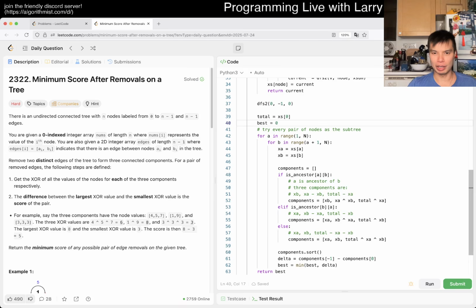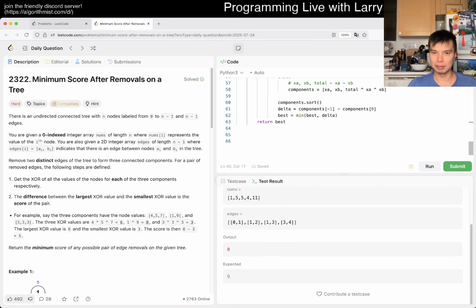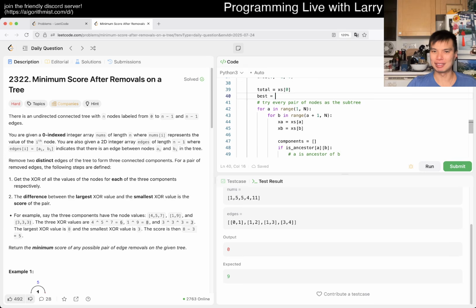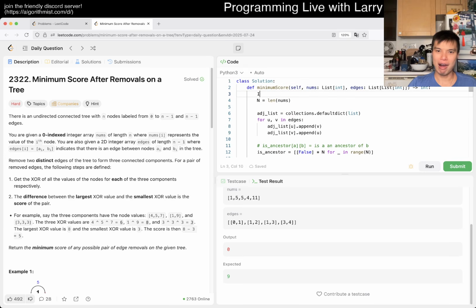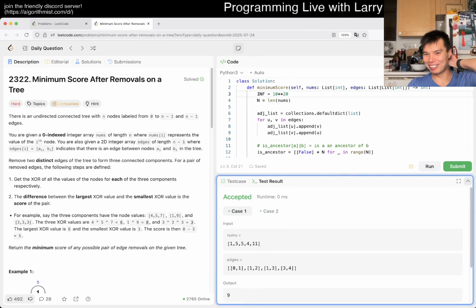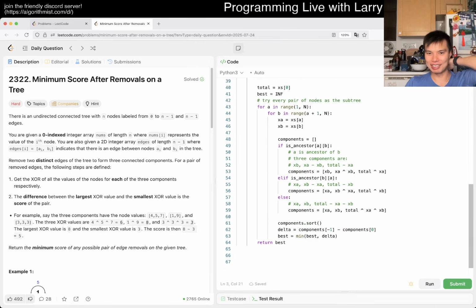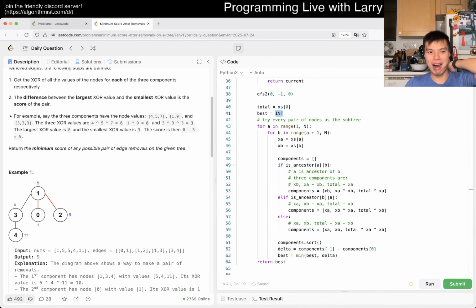Okay, I think this is okay. Ooh, well, 9 doesn't seem right, oh, because my best is 0, I'm just dumb. I set it to infinity. Got all the way to the finish line and then just messed up on the min. But at least that's easy to see, right? Because it doesn't make zeros otherwise. I just didn't think about it.